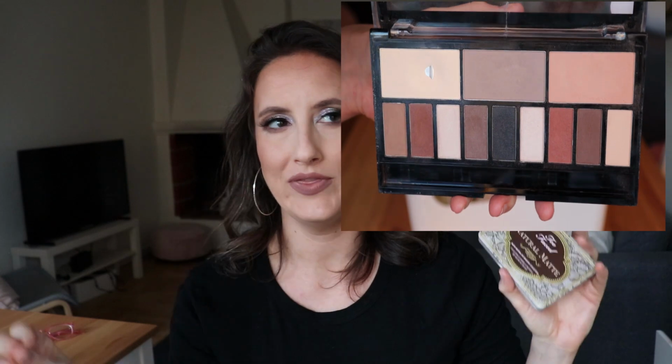Also, I wanted to say that if I didn't have this palette, another good cool tone palette is the Shade and Light palette by Kat Von D, or the Makeup Revolution one that is a dupe for it. I know I don't have the Kat Von D one, I have the dupe one. And I think that I could totally recreate the cool browns from this palette with that palette.